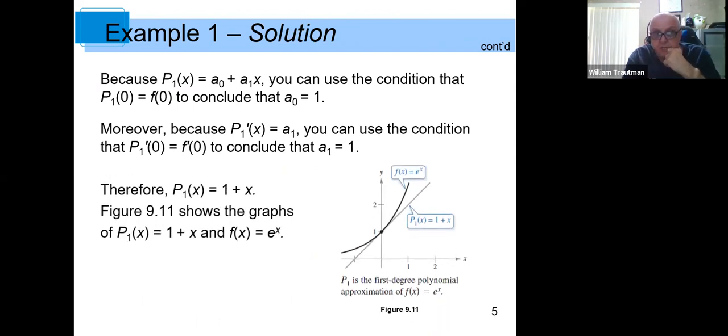Let's see. Once again, we're trying to mimic, we're trying to get as close to this graph as we can right here. And if you notice, these two graphs kind of match up as close as we can. This is the e to the x graph, and this is the polynomial. And if we want to try to match this, this is what we're creating. We're creating a polynomial using the method that we're going to be learning right now. And it's just a quick little formula.